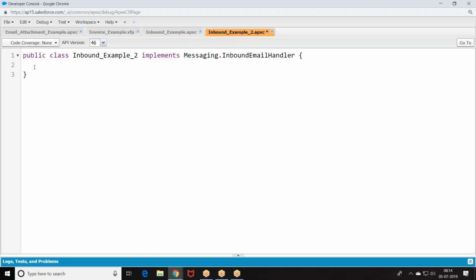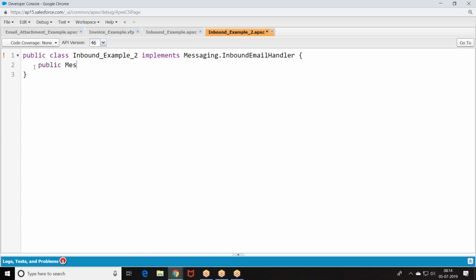The class implements Messaging.InboundEmailHandler.